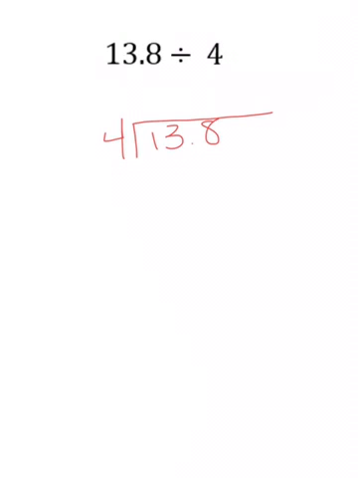Before I do that though, I always like to put that decimal up in my answer so I don't forget at the end. So I'm going to raise that roof. Remember, bring your decimal straight up. Go straight up into the answer. Now I don't have to think about it anymore. Now I'm just dividing like normal.